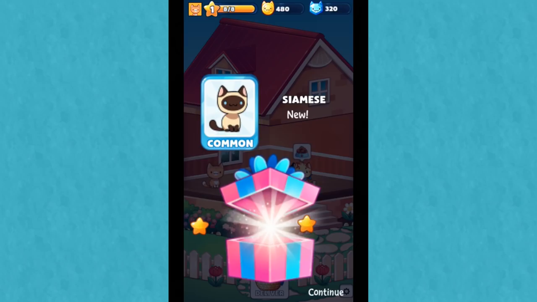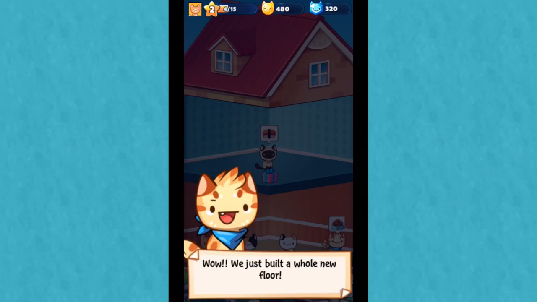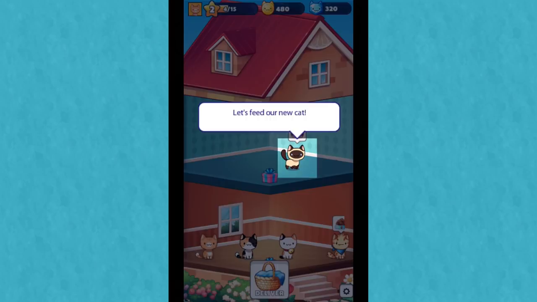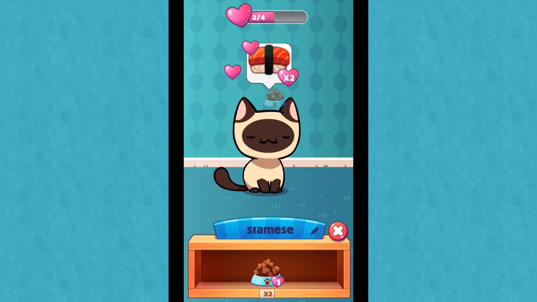We can now get a Siamese? And some dotty wallpaper? And some coins? I wonder what the coins are used for. And some gems? Oh, geez. Oh my gosh, they built a whole new floor. A whole new set of cats can live in there. The fancy cats. Oh my gosh, so the fancy cats want sushi. But don't worry, we can still feed our cat. But we don't get extra hearts. Okay, so the Siamese cat is craving sushi. That's adorable. So of course we have fancy cats.